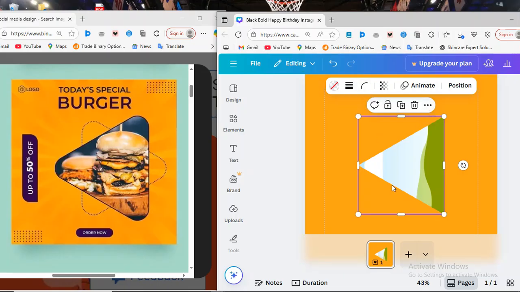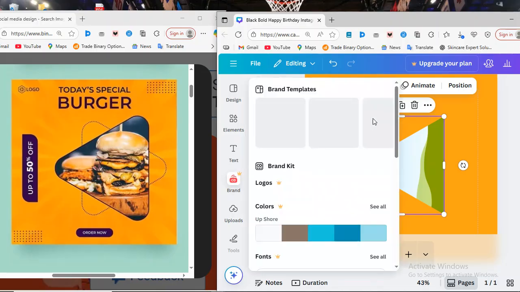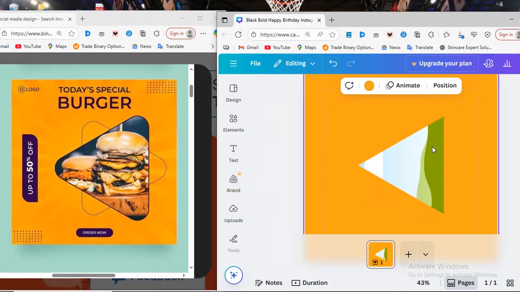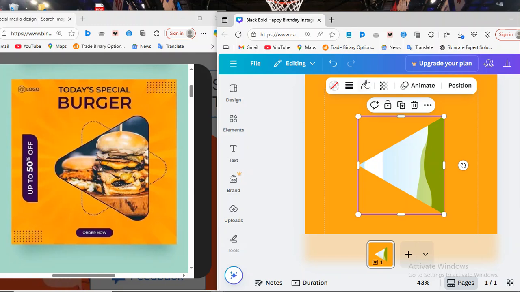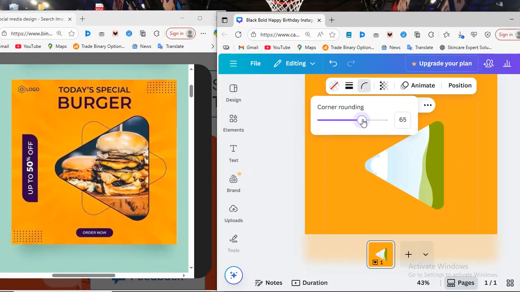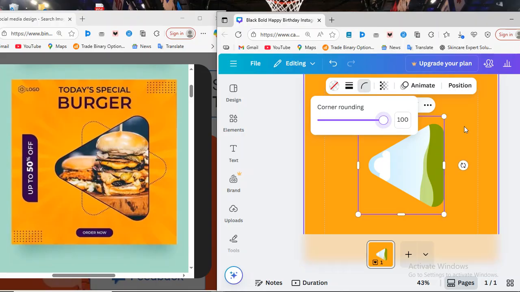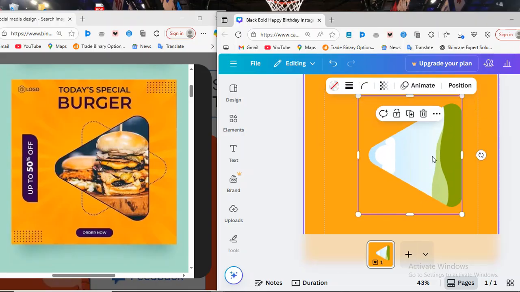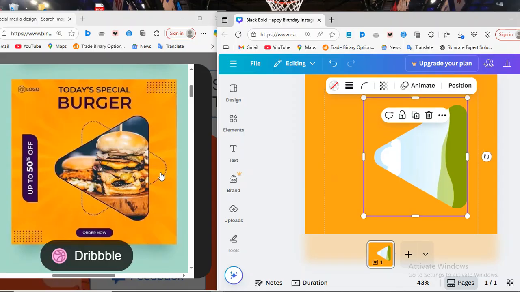And if you want to curve it, this one is curved. You can see that it's curved. How do you curve your own? You can come here, click on what you want to curve. You can see this curve round. Click on curve round, then increase it. I think it's okay now. Then you can see that we have another one at the back. Let's leave that for now.